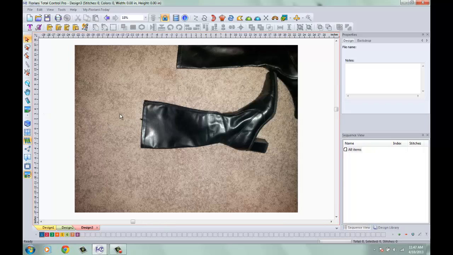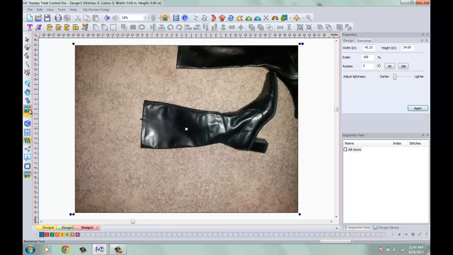To be able to rotate a backdrop, it's not an embroidery, so none of the embroidery tools will engage with this, meaning that, as you can see, these are not highlighted or active because they don't work with a backdrop. When you work with the backdrop, you must re-click the backdrop picture or icon over on your left hand side.